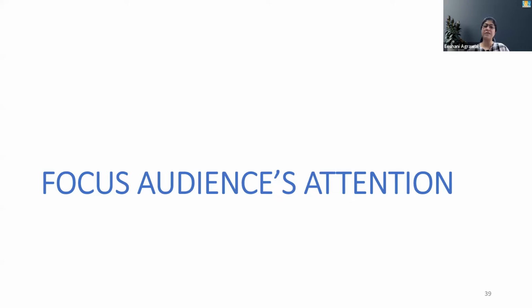When you're sending your PowerPoint presentations as a PDF to the client, you have little control over what he's reading and when he's reading it. When you're presenting a PowerPoint presentation, you have full control over your audience's attention, because you can have animations and one element can come at one time. So we can make sure a person is looking at only, let's say, my chart, not reading the text next to it. But in PDF, you have no control over it. So we use a lot of colors, in the sense you have to be careful with the color combinations. You have to be careful with the color choices and how many colors should ideally be there.